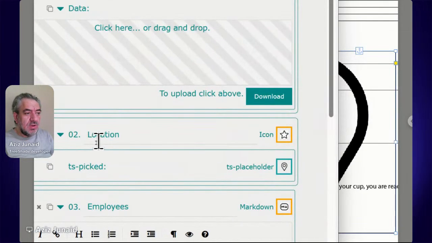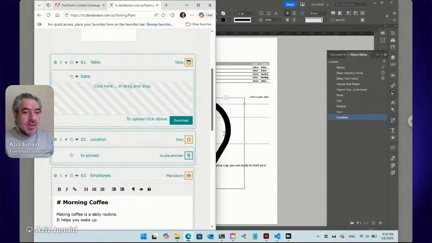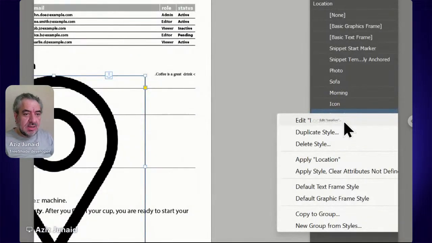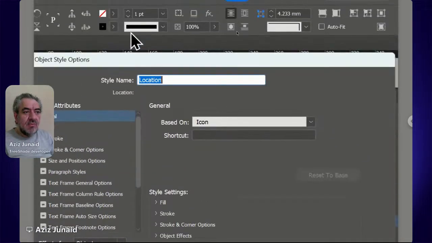If you right click and select edit location, you will find that location is based on icon.